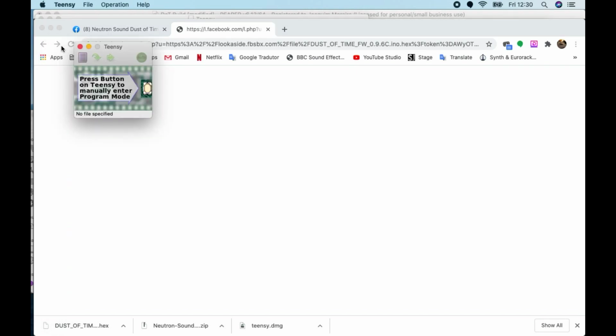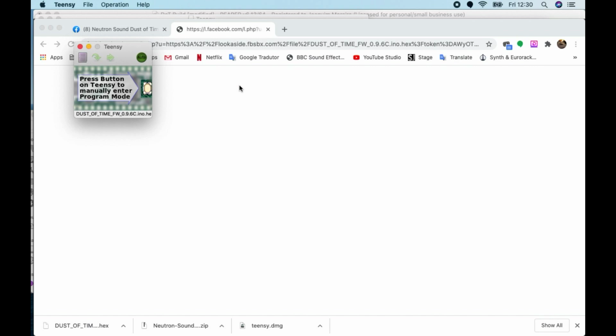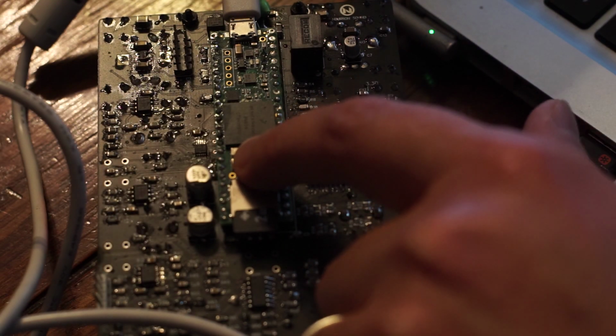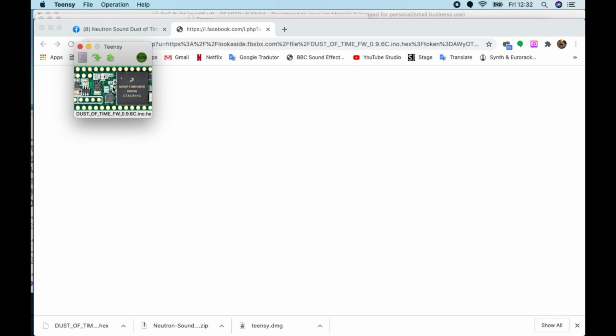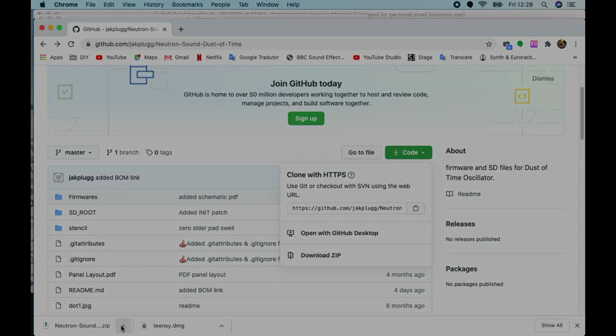Just launch the Teensy Loader, click on Load Hex File, and locate the DOT hex file. Power on the Teensy, be it USB or Eurorack, and press its button. Then click on the downward arrow icon on the app to program the Teensy, and you're done. Disconnect the Teensy from USB and proceed to copy the contents of the SD card folder you've downloaded from the GitHub onto your own SD card and insert it into the Teensy. Hopefully nothing went wrong and you can power up the module and start testing and calibration.